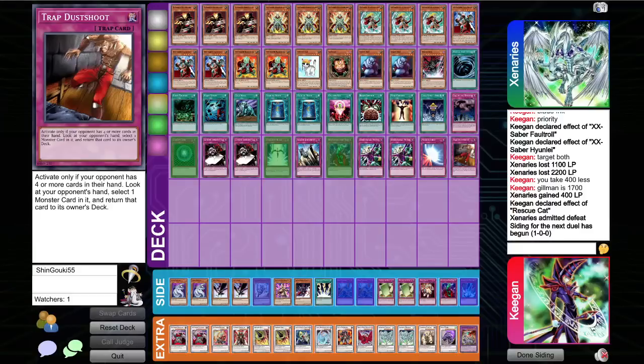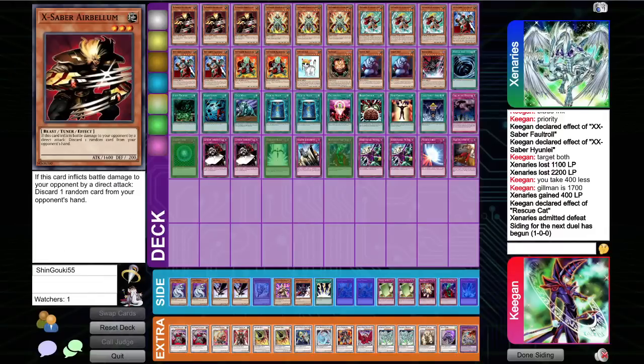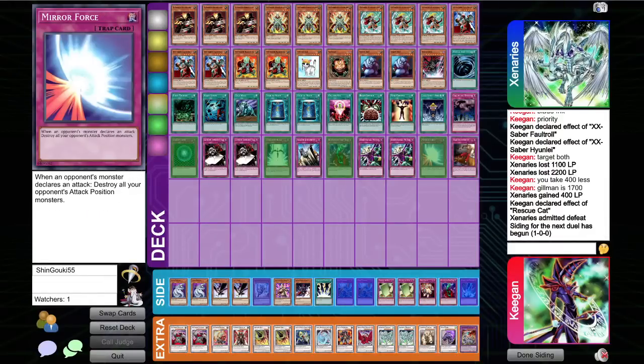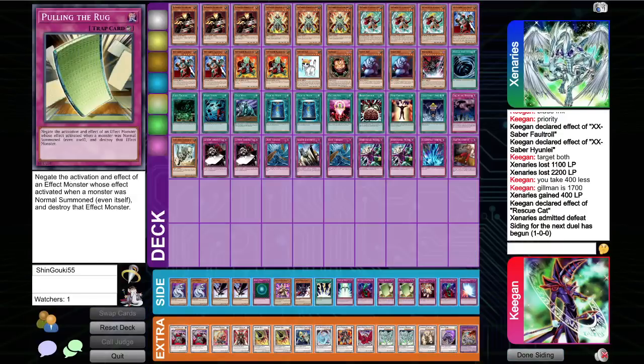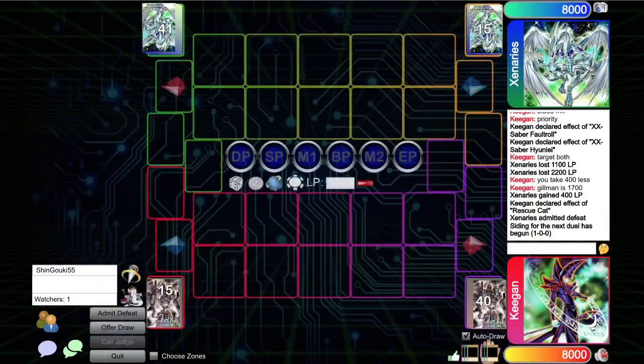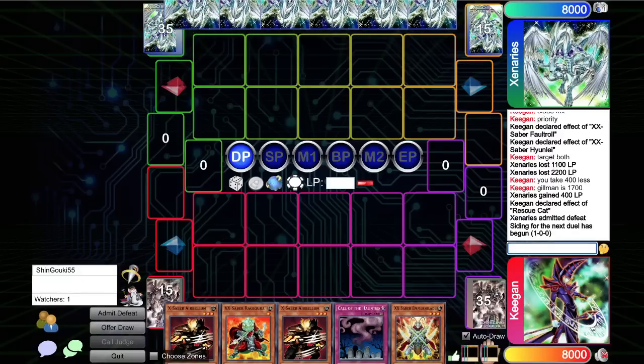That's tough. Let's cut... Let's just cut Mirror Force. That looks fine. This all looks fine. This could be a bit better of a setup, but I think we can play around a lot of this stuff. And this deck doesn't pressure you super fast without something like a Vanity's Fiend or a Fossil Dino of their own, so I'm not too worried.